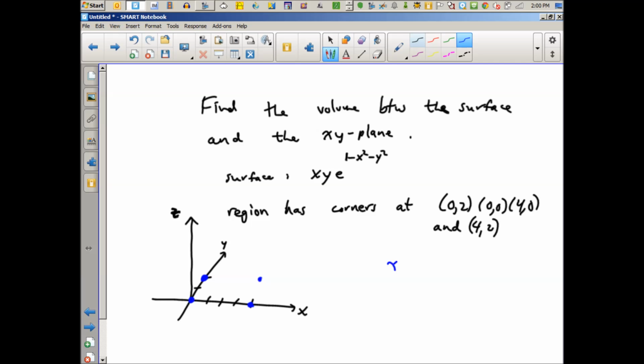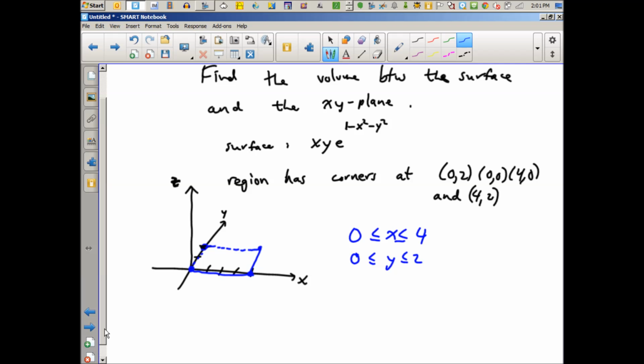So what is x between, guys? 0 and 4. Right. It's just my sneaky way of saying that. So x is between 0 and 4. But I'm not the only one, okay? Sometimes they do that. They just describe the region. They don't actually tell you that. Why don't they just say this in the first place? 0 is less than x less than 4. What about my y's? What are my y's between? 0 and 2. Right, that's all. They're just trying to disguise it. These are your limits of integration, naturally.